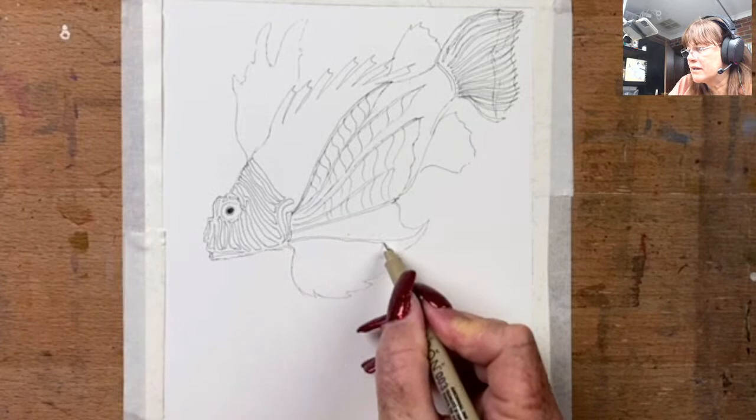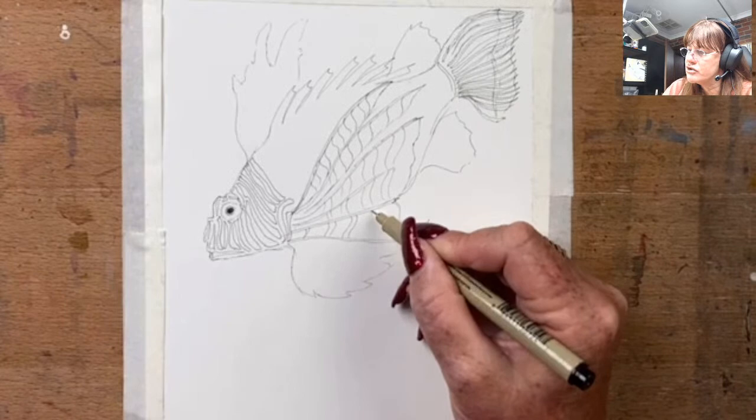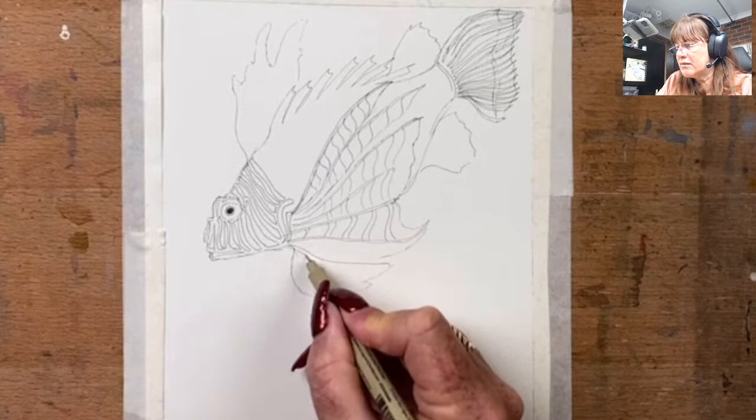And I nearly drew another lizard today. I was thinking about it. I was thinking about doing a chameleon. But then I thought, nah, I was really feeling like doing fish. Fish are fun, especially these guys, because fish are so colourful. You can get so many amazing coloured fish. You really can. They come in all types and magnificence.